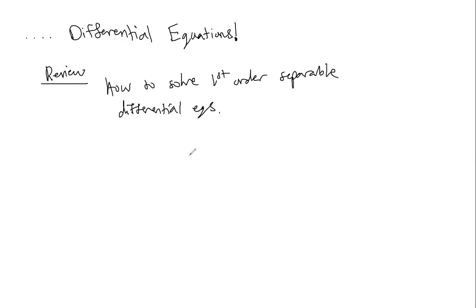Maybe you went over this in a calc class. So by first order, what this means is that there's only one derivative, or the highest derivative is 1. We're also going to be doing just ordinary differential equations, no partial differentials. There's no more than one variable, it's just a single variable. And the highest derivative is 1.